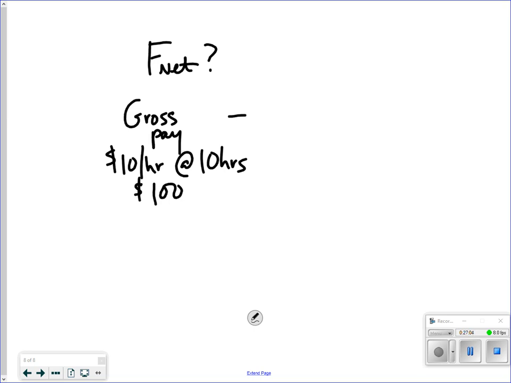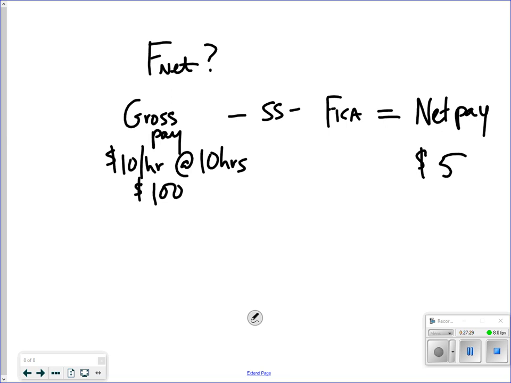Because they're going to take out Social Security and they're going to take out FICA. I don't even know what FICA is supposed to be. There should be a minus, sorry. I was joking, like, do you know what FICA is? I know it has to do with Social Security insurance and all that kind of stuff. But they take out all this stuff, the federal tax, the state tax, all that good stuff. And in the end, you get what's considered your net pay. I joke that's usually about $5 when you're all done. It's not true, but you know what I'm saying, right? So you might gross 100, but in the end, your net pay is only going to be 5. So it's the leftovers after you take out all the stuff.